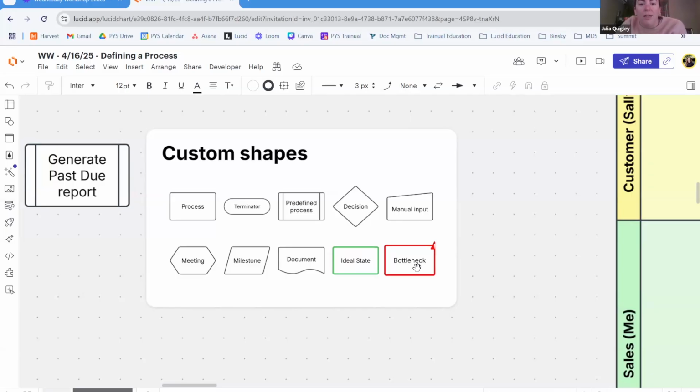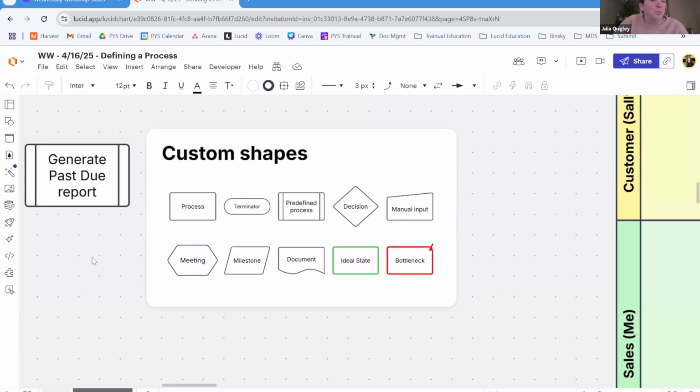And then the last one here is a bottleneck. So it's any task in the process that is either really holding up work for someone else, or maybe there's a delay in the timing. So I might need to complete task A within 10 days, but the task that follows it is considered a bottleneck because I was supposed to complete that within 5 days of kickoff. So I like to use that red block to really single out, this is a problem area, and we should look into that to see how we can address it.